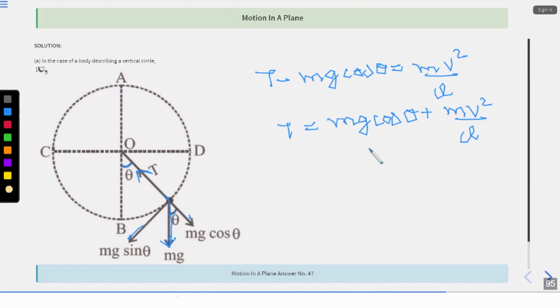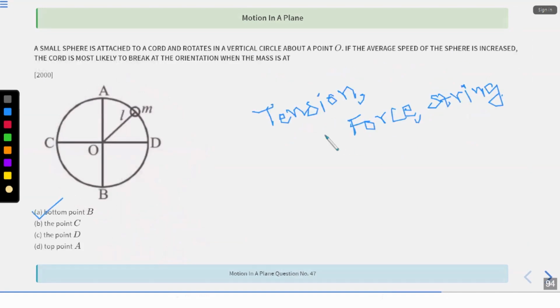So we know that tension is maximum when cos theta is equal to +1, right? And velocity also should be maximum. Both conditions are satisfied at the lowest point. Here, we know that cos theta is equal to 1, that is, theta is equal to 0. And velocity is also maximum because you have just given a push over here. So therefore, the answer would be option B. And this would be our answer.